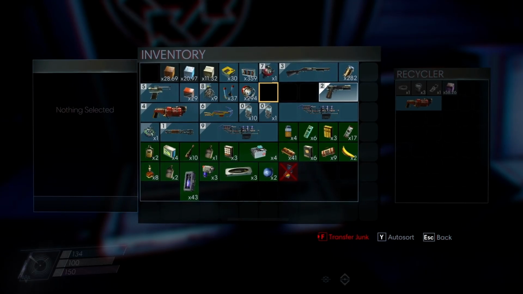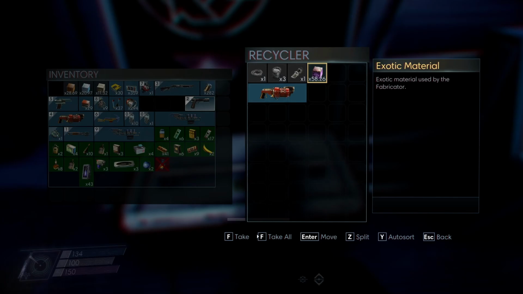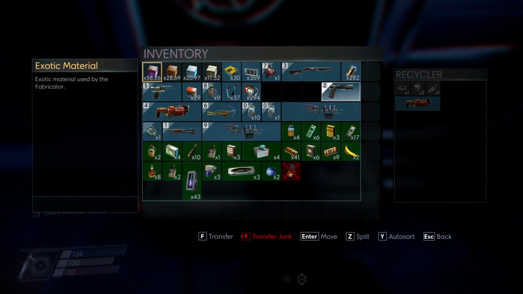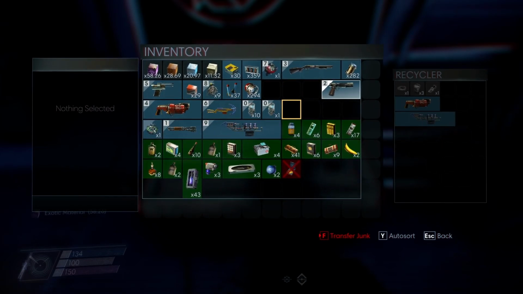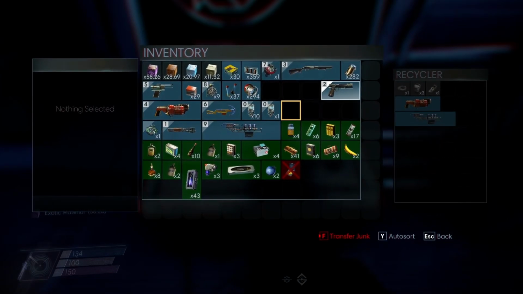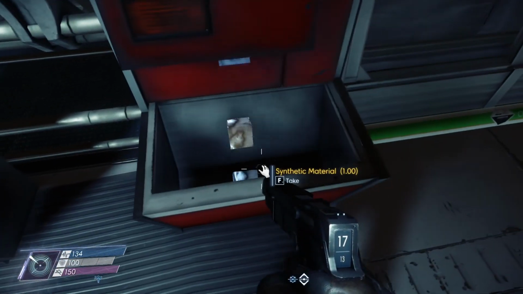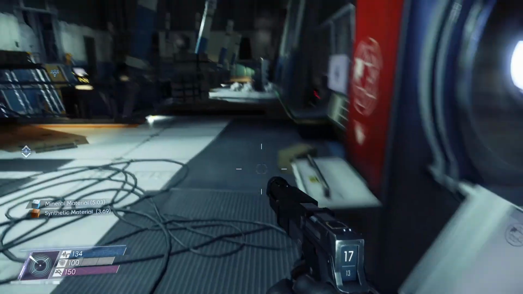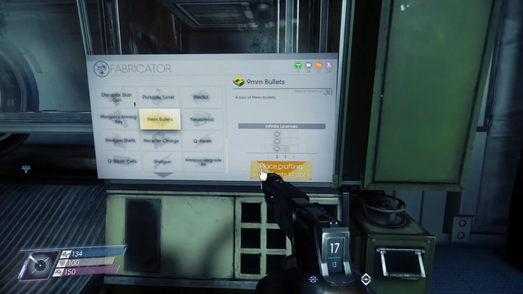What did you put in there, Brax? Yeah, definitely. Exotic material. We don't want that. I don't know why I did that. And then, this is because I didn't click on anything. And that looks like everything. I think so. Yeah.